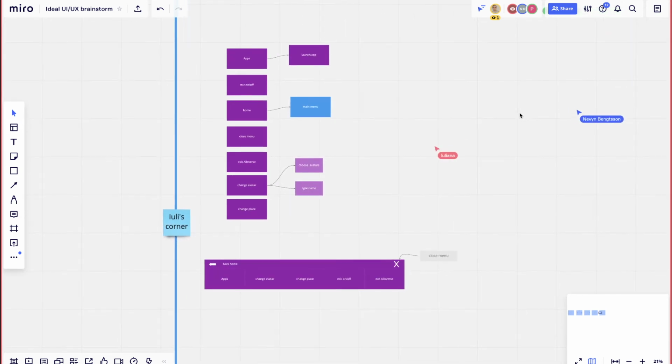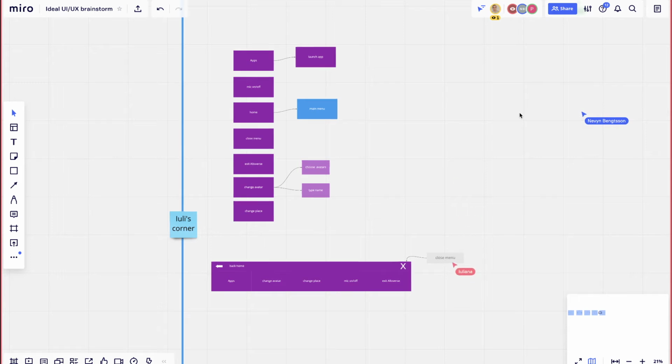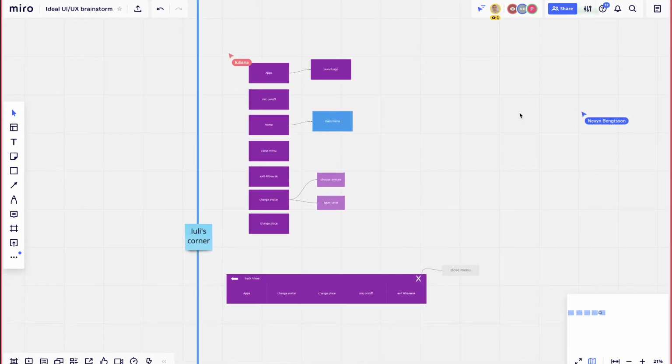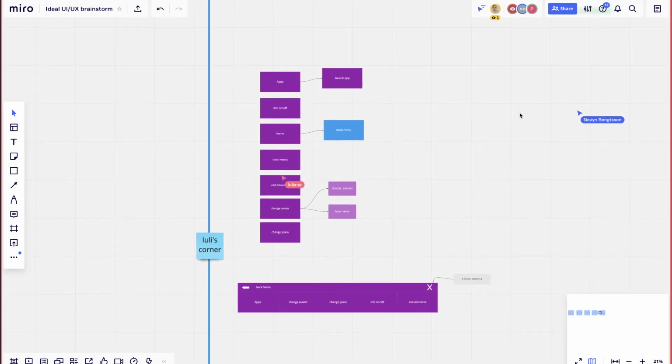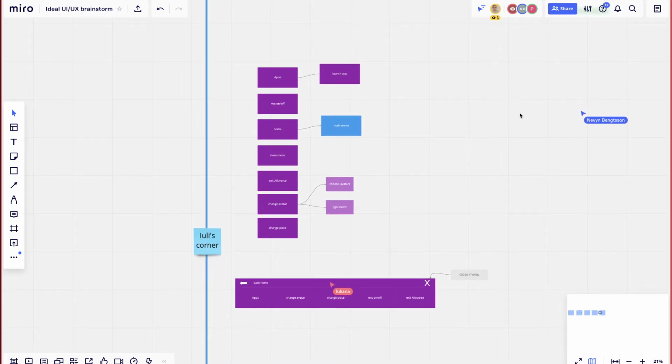Give me a second to refresh my memory. Okay, yeah. So on top here, what you see on the vertical is basically the breakdown of the functionality, and then on the bottom, I guess it's a small proposal for a UI organization. And the back home. So just to start with the vertical, we have apps, the mic on and off. Now I think it would be nice to have this on the wrist as well as here at all times. It's never too much.